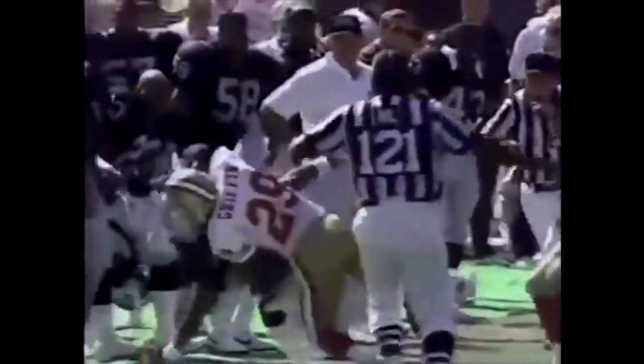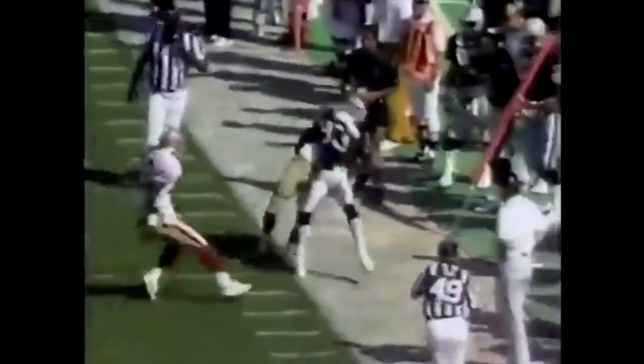There, the ball is out of bounds, and the whistle's blowing. Personal foul, and he kept going. Number 29 on the defense. First down. You know, I don't think it's that bad, though. He really just finishes off his tackle. It's not like he's going out and hitting him out of bounds. He just started the tackle inbounds and then finished it off.